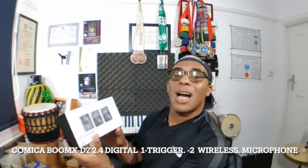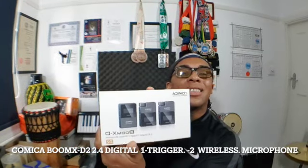The problem I had in episode 2 when I was recording is the mic. The mic I'm using now is a lapel mic, but it's a wired lapel mic. So I bought myself a COMICA, 2 mics, a digital 1.4G, one receiver, two wireless microphones. Let's have a look, see what's in the box.